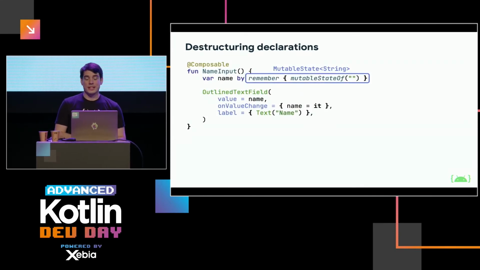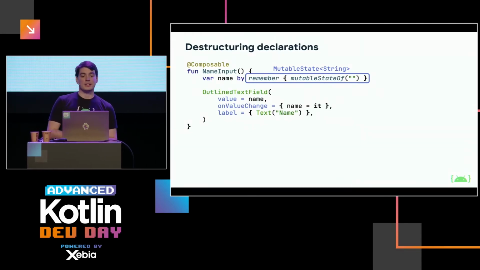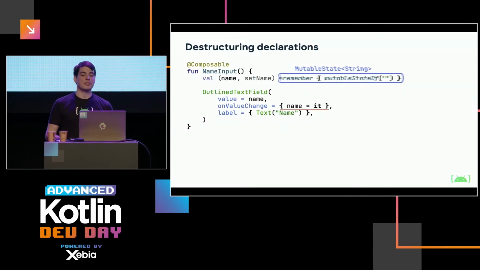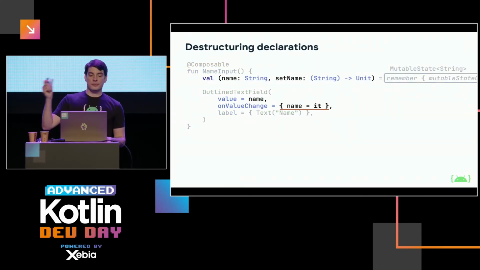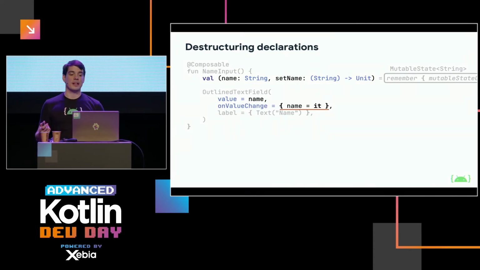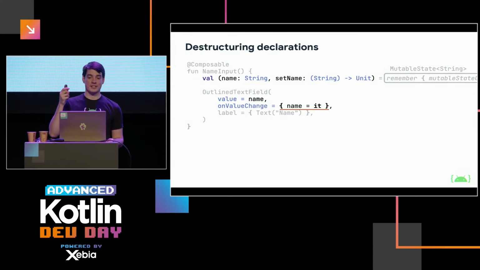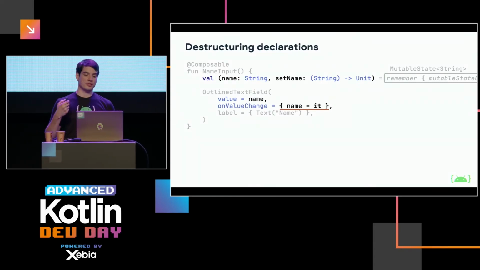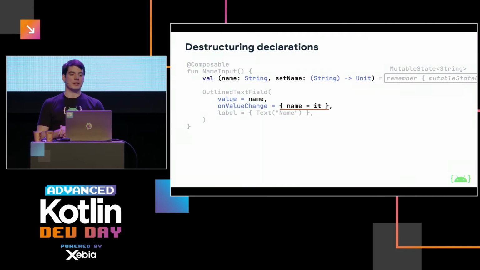Destructuring can also be used with state management. So we've just looked at how we can delegate a variable into a piece of state and get nicer syntax with that. But there's also an alternative option if you prefer the syntax of that, which is to destructure a piece of state into 2 variables. In this case, the first variable that you destructure into is going to be the current value of the state. And the second variable is going to be a function type which acts as a setter for that state. So whenever that function is called, the incoming value of it, the parameter passed to it, will be the new value of the state.